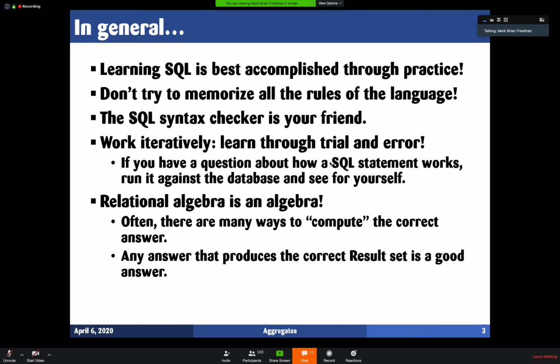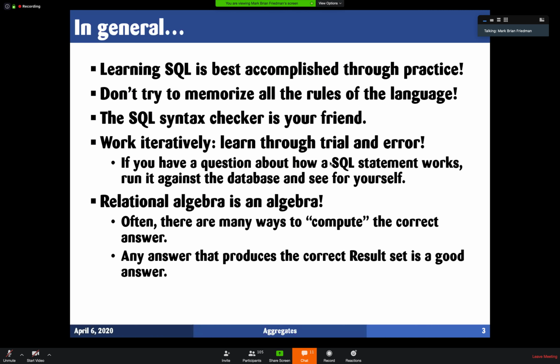And when we do an exam, it's going to be checking your knowledge, your ability to write good SQL to answer a problem. I consider the SQL syntax checker to be my friend. I don't remember the exact syntax of any programming language that I've learned over my career. You try it, and the syntax checker will tell you when you have a problem. Some are better than others. Some of the errors are a little obscure. There is help. There's help everywhere. They're usually documented.